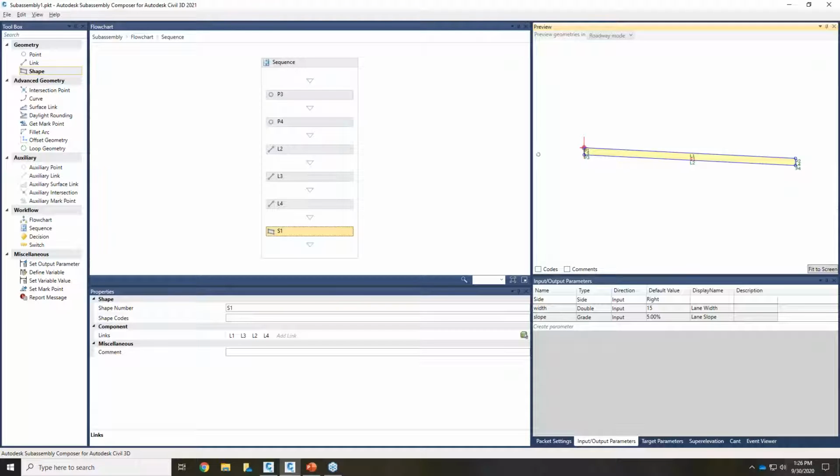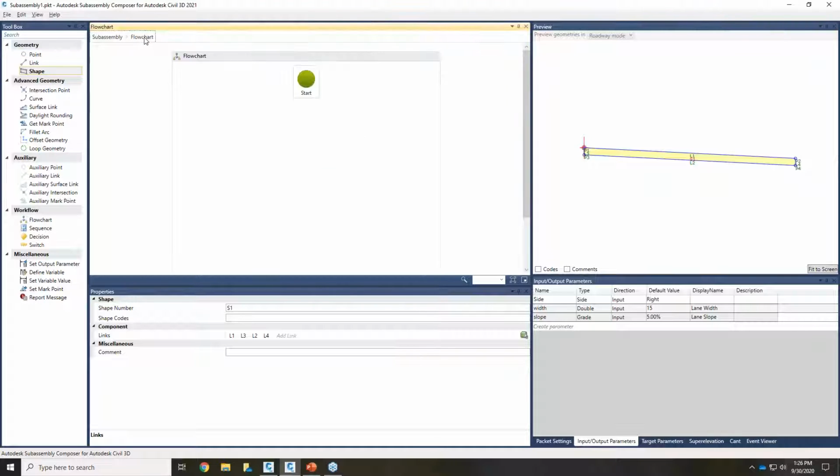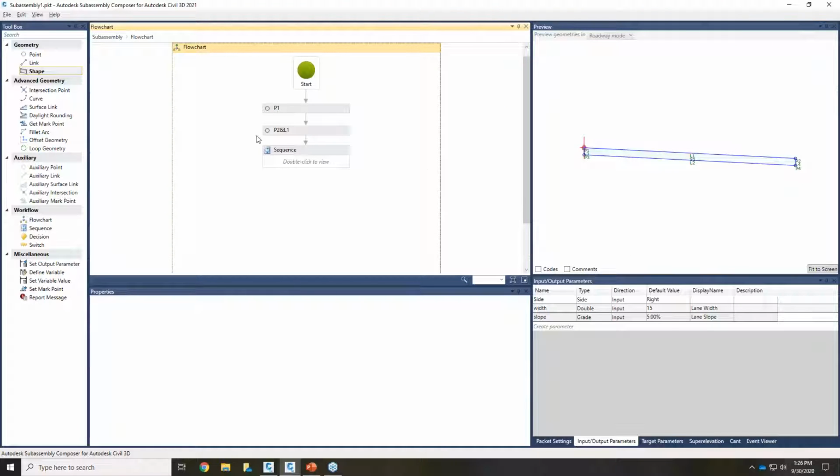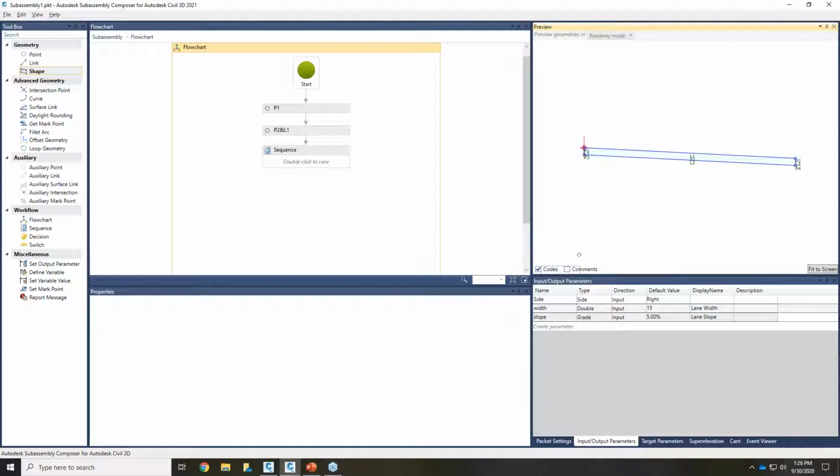So we can definitely use this in Civil 3D, right? Like it is right now. A lot of things are not going to show up though in Civil 3D because remember, we have point numbers and link numbers, but no codes yet. So very important is coding things. So I'll go back to my first flowchart and start coding things. When I start coding things, I'd like to turn on in my preview here the code so I make sure that I didn't miss anything. Turn on the code.